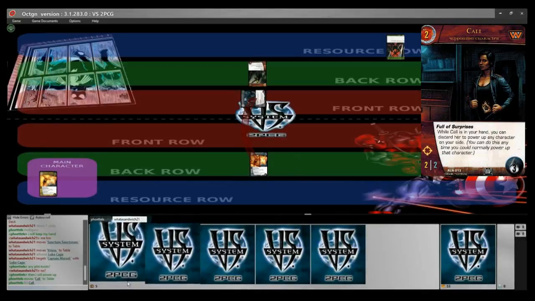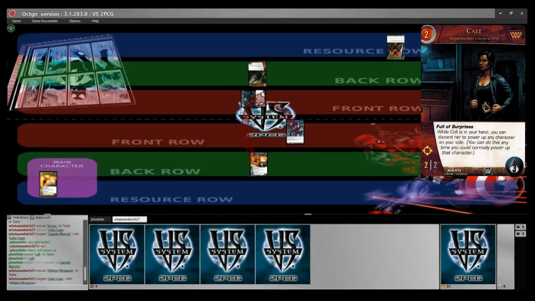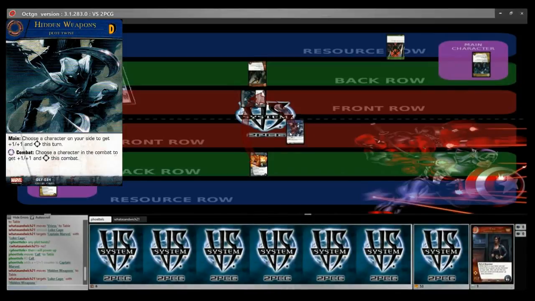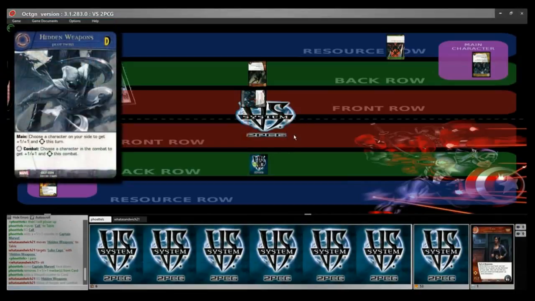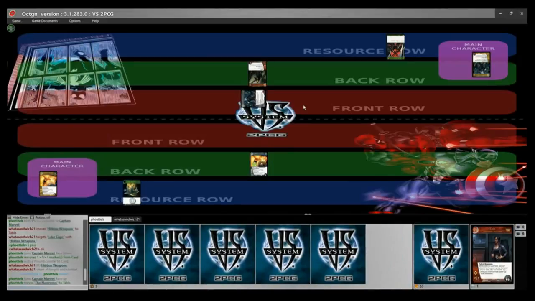Okay, so Peter is just going to power up with Call. Call is ranged 2/2 with 3 health. While Call is in your hand, you can discard her to power up any character on your side. She is very awesome. And then on the other side, What a Sandwich plays Hidden Weapons to give Luke Cage +1/+1 and range for the turn. You can use that either during the main phase or anytime during combat. It's a really nice Defender's card, probably the second best Defender's plot twist. So we got a wound on Captain Marvel.